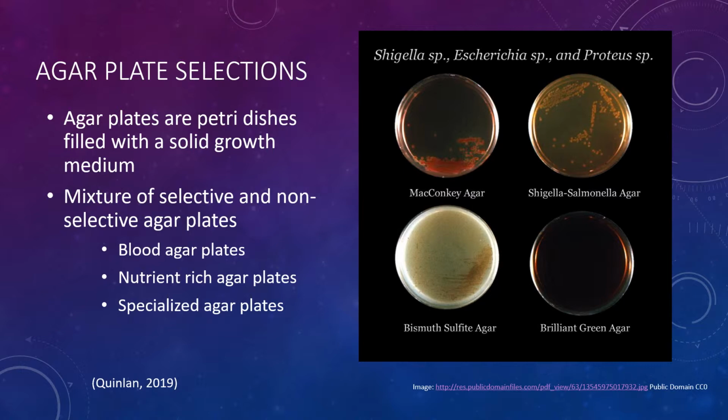For example, we have a phenylethyl alcohol plate. It's selective for Staphylococcus, and it also inhibits the growth of gram-negative bacteria. There's the MacConkey agar plate. That one was that bright pink plate, if you remember. It's an example of a specialized plate that has bile salts and crystal violet in it. It only allows the growth of gram-negative bacteria. Short and sweet of it is, by choosing several different types of plates, you can help narrow down what kind of microbe you're dealing with by what grows.